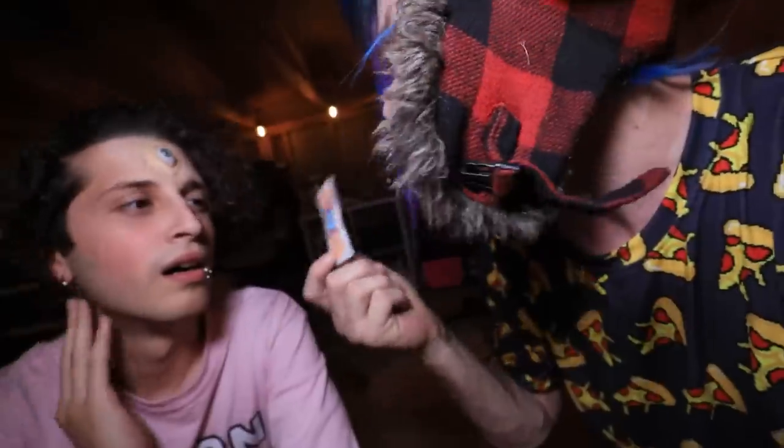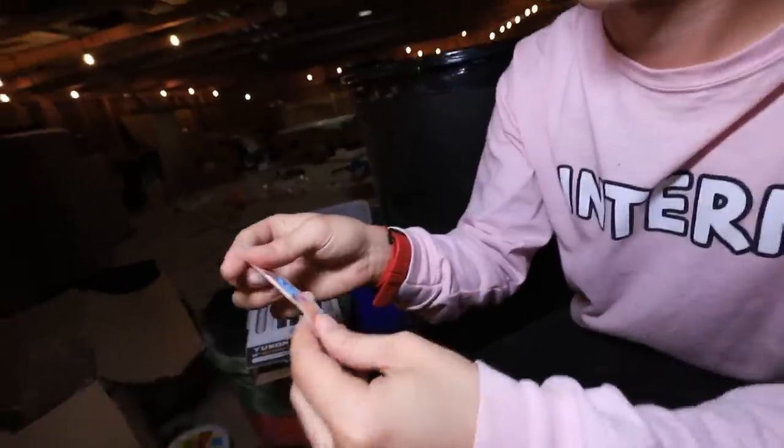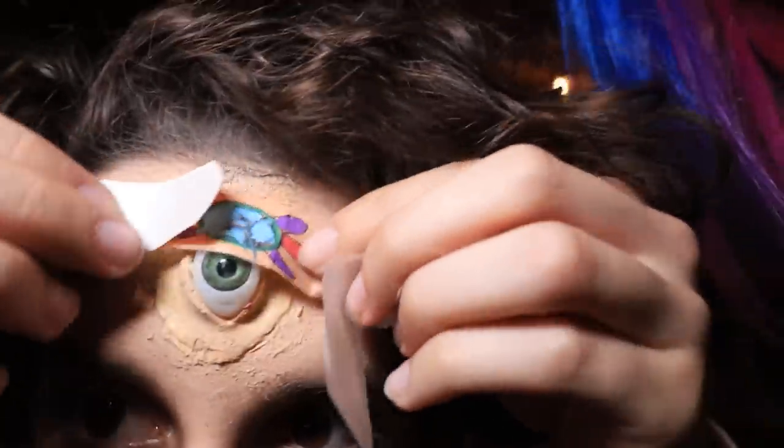Intern, I made you this really cool bandaid. It has a turtle on it and I think you're absolutely going to love it. Just cover it up — put it on your forehead, it'll look fantastic. Just stick it right on there. There you go. How's that? Do you think that'll work? No, I think this looks ridiculous, man. Like it looks stupid. Okay, I'll be right back. I'm going to go make you something really quick.